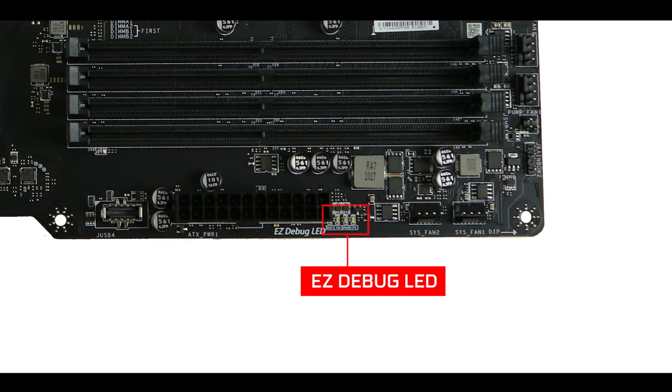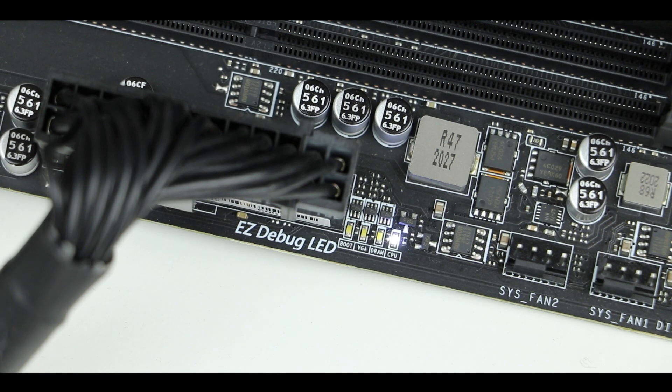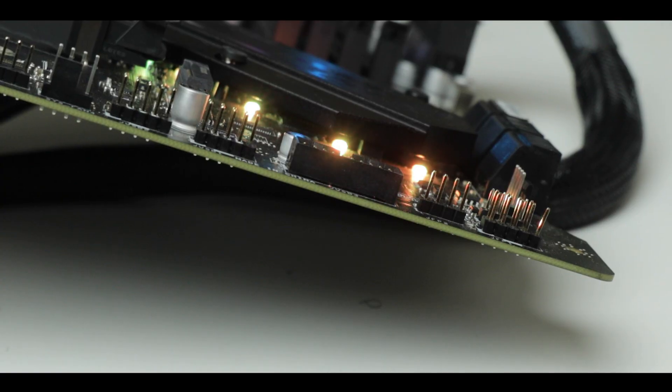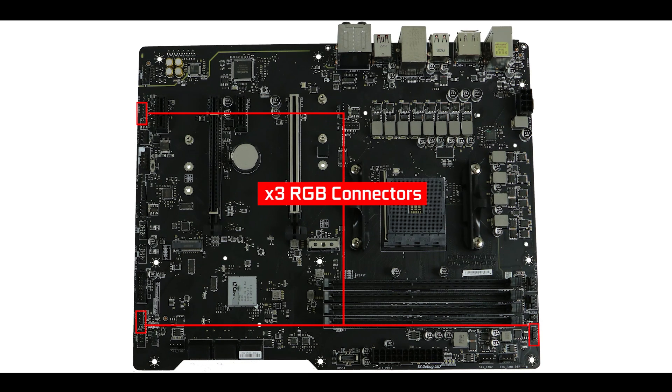Troubleshooting wise, we got an easy debugger to guide us through the booting process, which is what I expected from a PCIe 4.0 enabled budget gamer, and we also have the flash BIOS button on the back — so we're in the clear, it's rather luxurious. This would not have been a gamer motherboard without the abundant RGB goodness, which makes our life so much more meaningful: a single RGB strip hidden under our chipset heat shield and three RGB connectors scattered all over our board, including two addressable ones. If your streaming career never really took off, you can use your motherboard's RGB to open an Asian tanning salon.